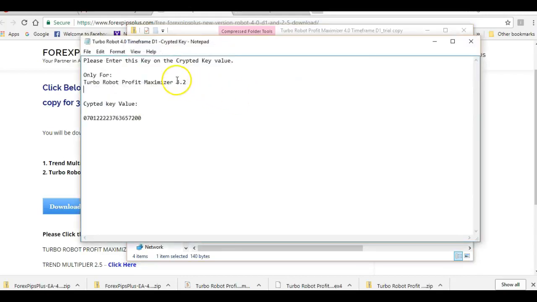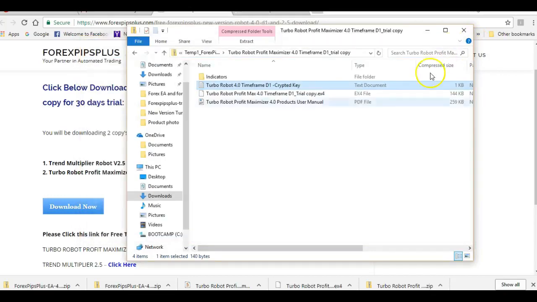So inside you have your encrypted key here, and then next you have your export file. This is the robot that we have, and then your product manual.